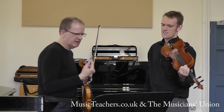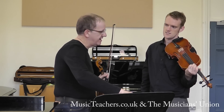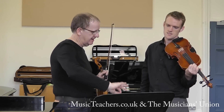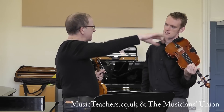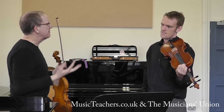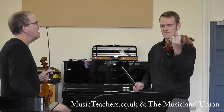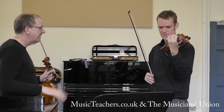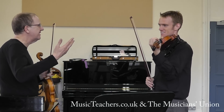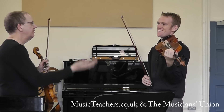We have to make sure that the left hand is legato, has got prepared string crossing, and the right hand is not going to stop — it's going to have the rotary action of the wrist. All this stuff will come second nature to you once you realise what everything does. Practice must be completely without emotion — almost cold. And then you'll learn more, you'll hear more, you'll produce more as well.